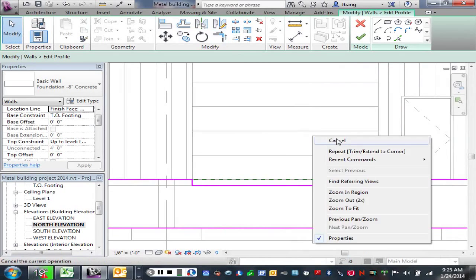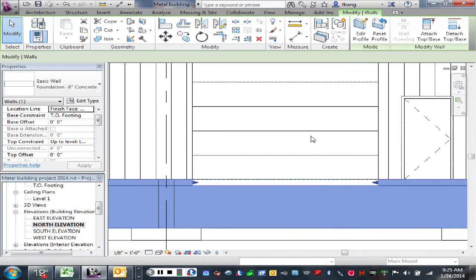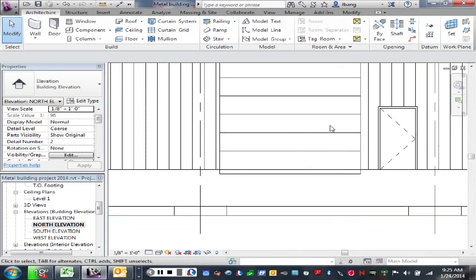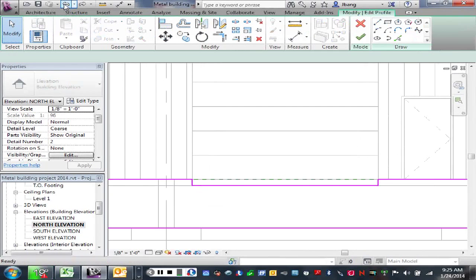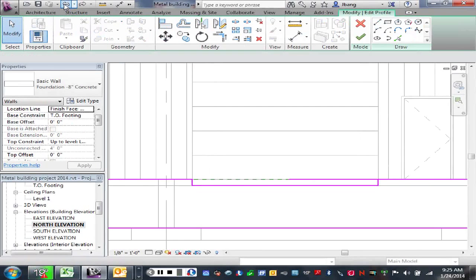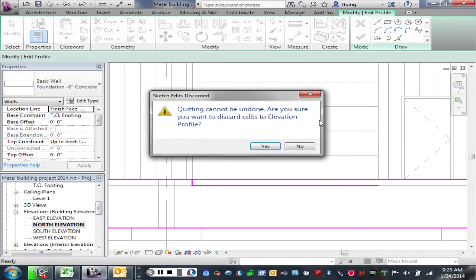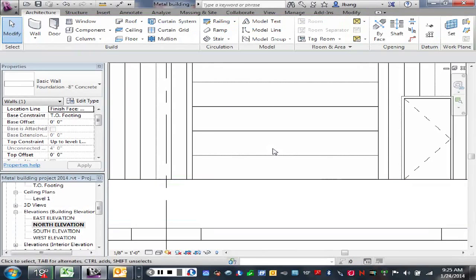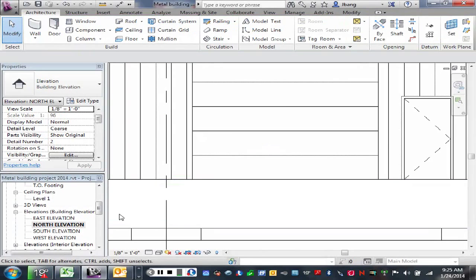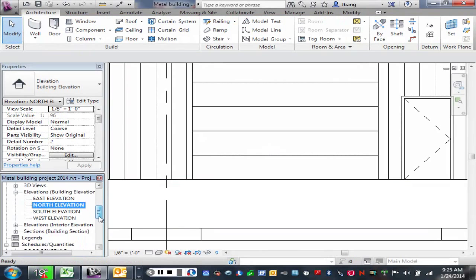And I just edited the top of that foundation wall, right? And then I could bring my slab through it. So that's something we can do, not something we have to do. So I'm just going to undo that for now. But if you want it to be really precise, that's the way you would do it. Okay, so I'm going to bypass that for now. I'm going to go back to my foundation plan.